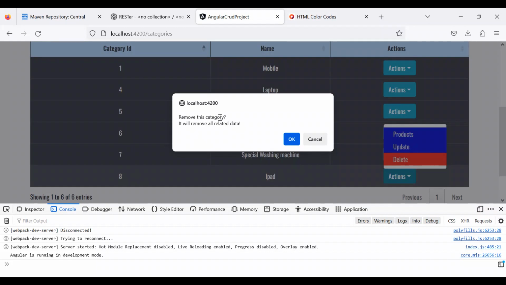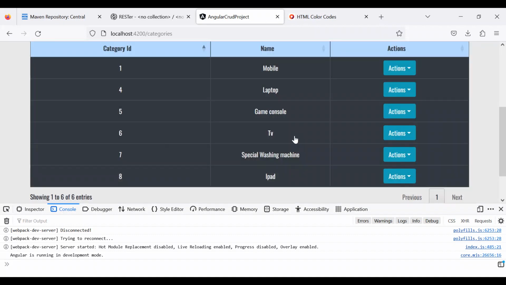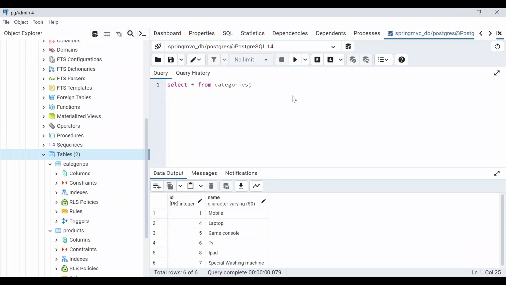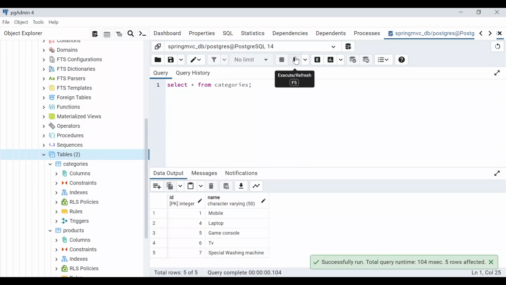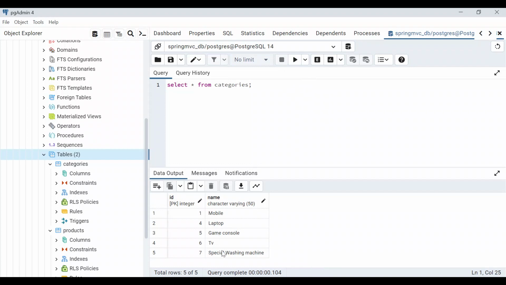Remove this category, it will remove all related data. We will click yes. As you can see, iPod is still here. Something's not good, but let's check in the database. If we look in the database, you will find that iPod has been deleted, so our back service is working well.